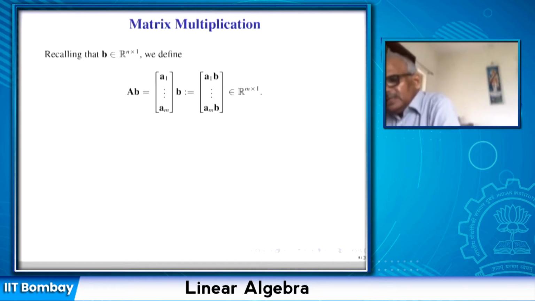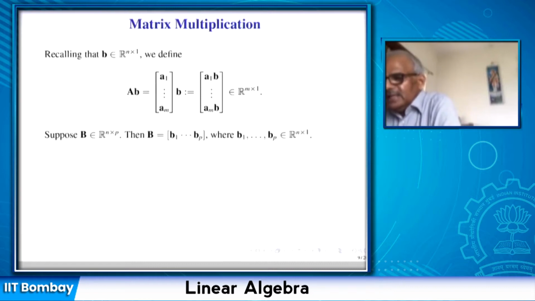If B is an n by p matrix and A is an m by n matrix, we will display the column vectors of B as b1, b2, ..., bp. These are the column vectors, and they have n components. Then we can define Ab1, ..., Abp by using the rule that I just displayed: A times B is A b1, A b2, ..., A bp. Then we know what these vectors are. Ab1, ..., Abp are all sitting inside m-dimensional space.